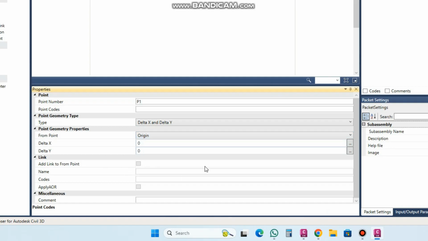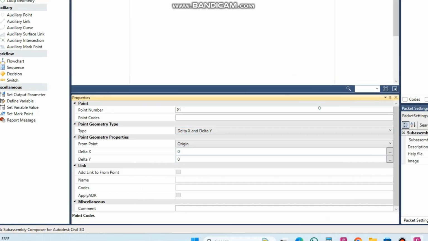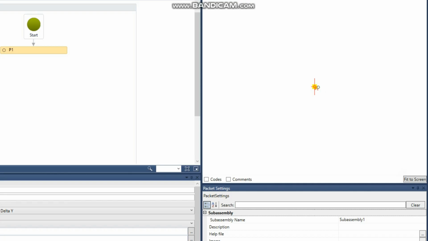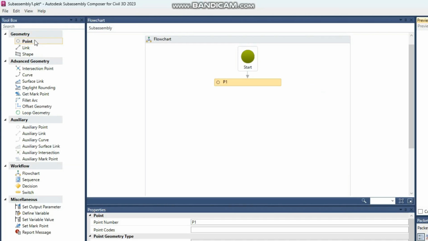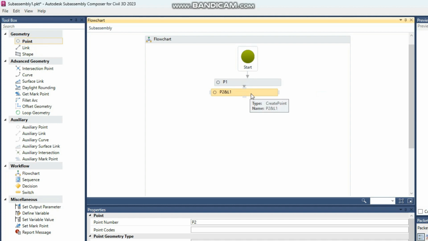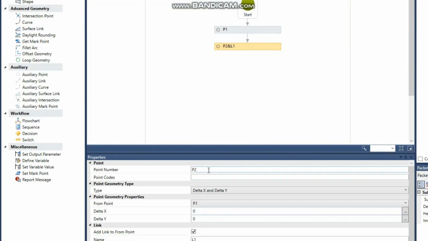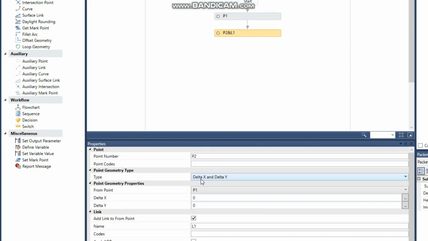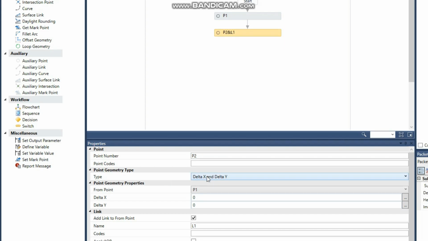First I will give it here, because if I go to Civil 3D, here you can see the delta X and the X axis, the distance and the slope. So in Subassembly Composer, I will give the delta X and slope here.